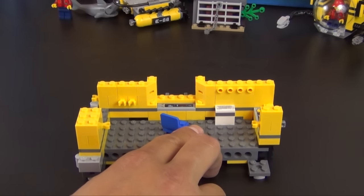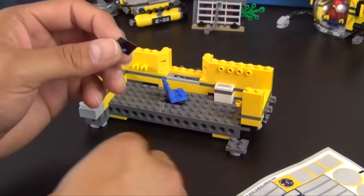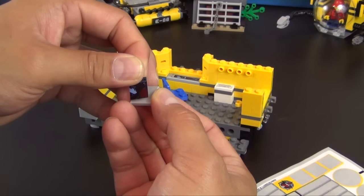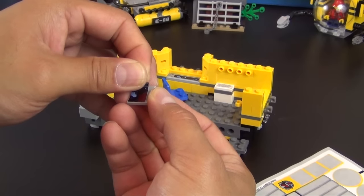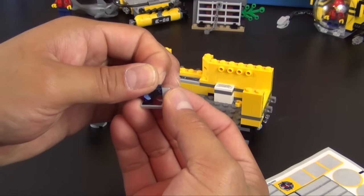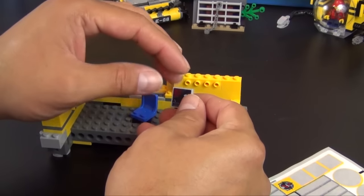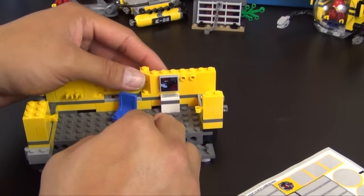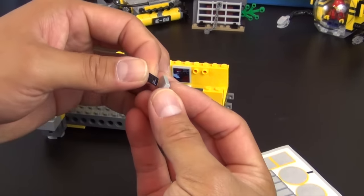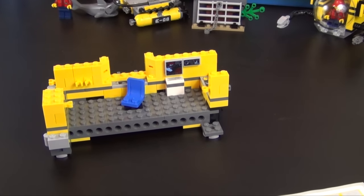All right, so we have another sticker. Looks like a display screen. It's going to go right over the keyboard. So that's what that keyboard is controlling. Trying to get it on as evenly and straight as possible. It's kind of my OCD about stickers. I really dislike putting them on in general, but if I'm going to put them on, they need to be as straight as possible. So that's where the screen goes, and then we have one more tile that is going to get another sticker. The smaller the sticker, the smaller the piece, the harder it is to put on. So there we go. That got that on.